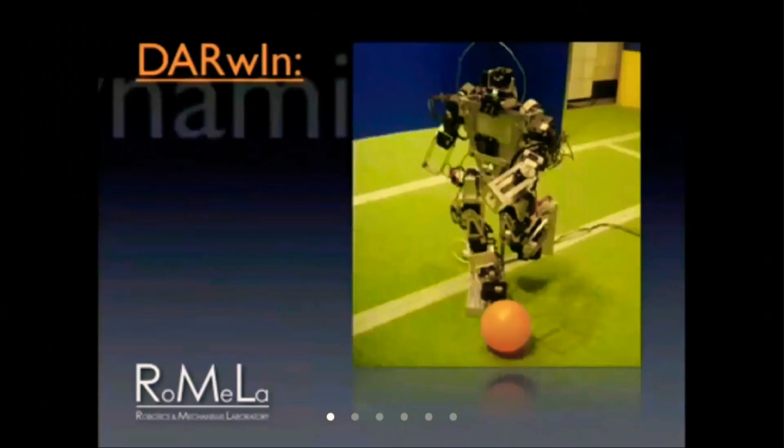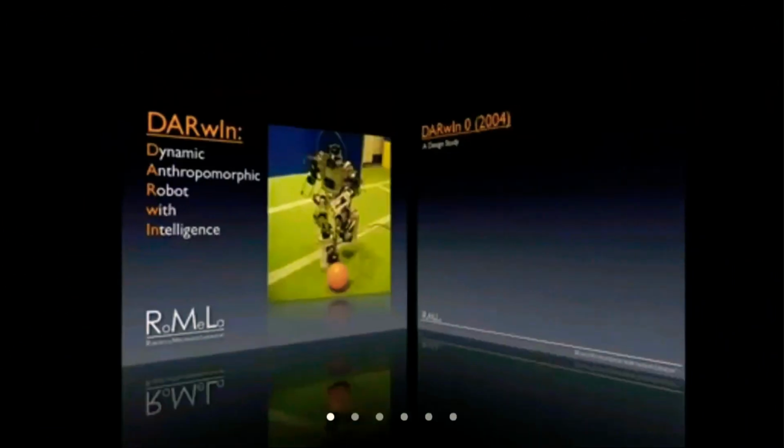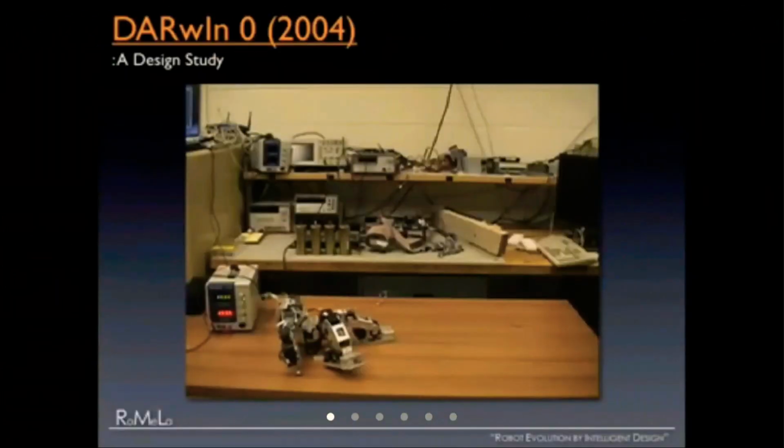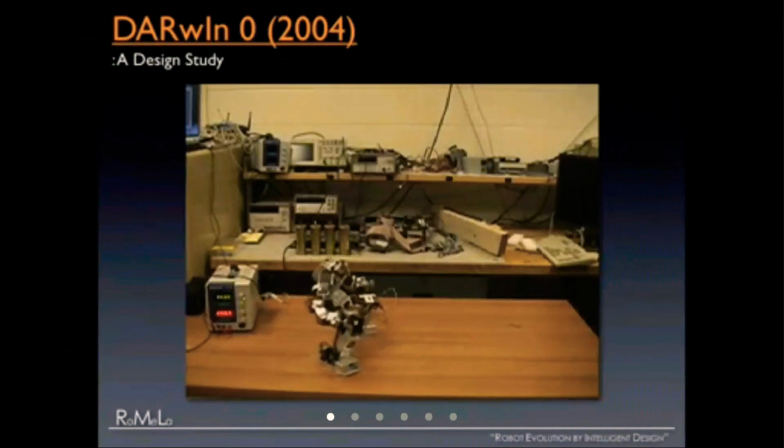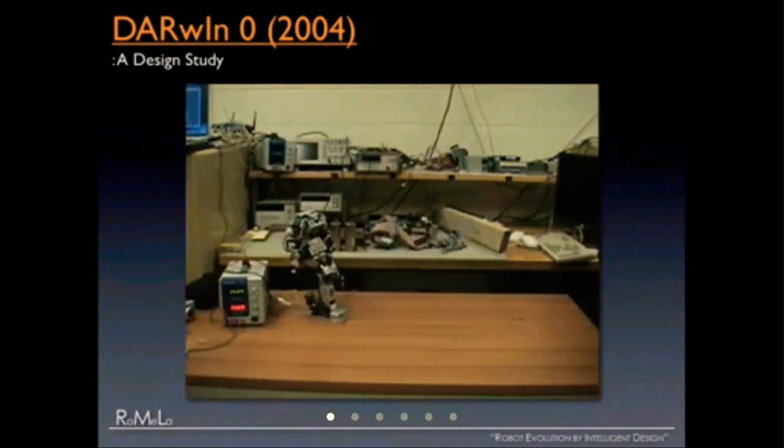Now, this robot is currently our star robot. We actually have a fan club for the robot Darwin: Dynamic Anthropomorphic Robot with Intelligence. As you know, we are very interested in humanoid, human walking, so we decided to build a small humanoid robot. This is in 2004. At that time, this is something really, really revolutionary. This was more of a feasibility study. What kind of motors should you use? Is it even possible? What kind of control should you do? So this does not have any sensors, so it's an open loop control. And for those who probably know, if you don't have any sensors and there's any disturbances, you know what happens.